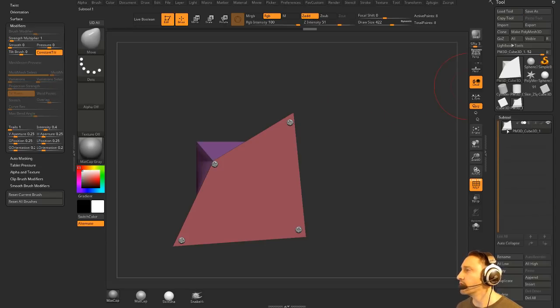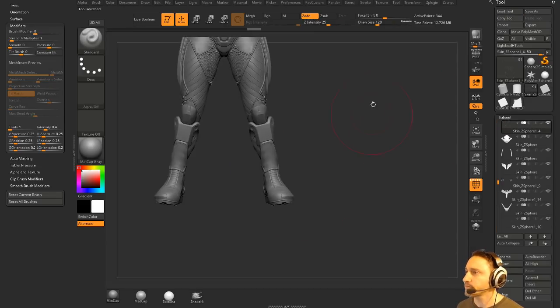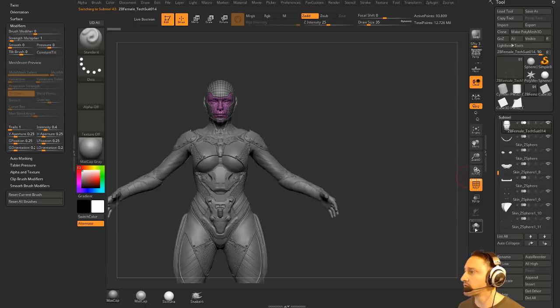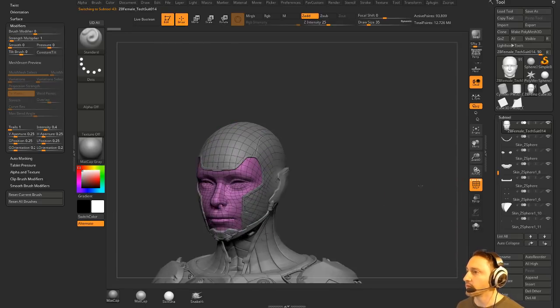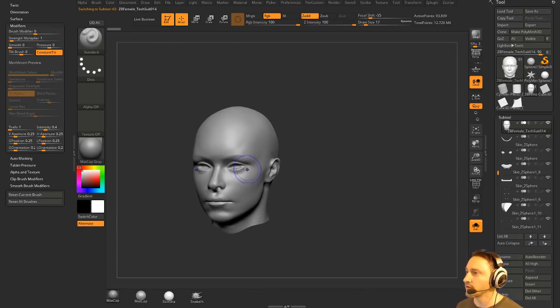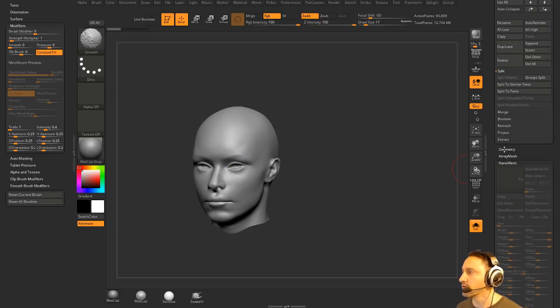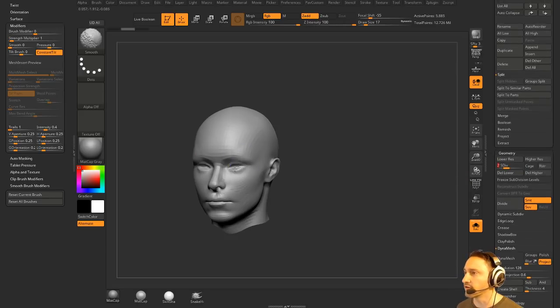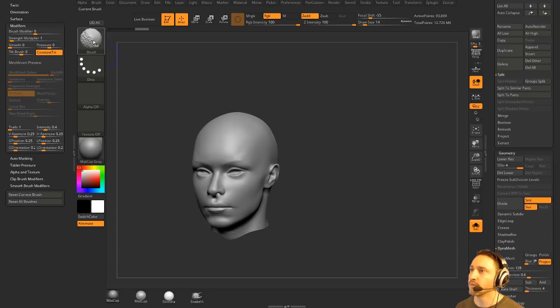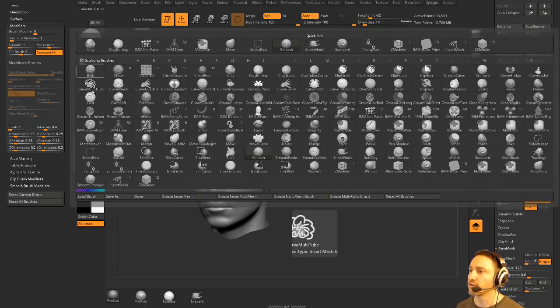Yeah. So if we go back to our character here, and we grab her face, go into solo mode, she's got a lot of resolution. If you go in here to Smooth, which is a smooth brush, it'll smooth, but boy, it'll really take a long time. Ideally, you're working at a resolution where you can smooth it quicker, or you have subdivision history so you can smooth these subdivisions out better. But what I like to do, instead of going into Smooth, I'll use Smooth Stronger, which I have auto-loaded.